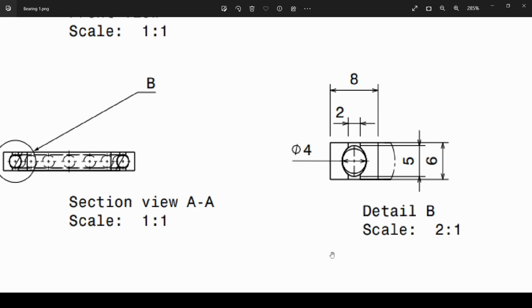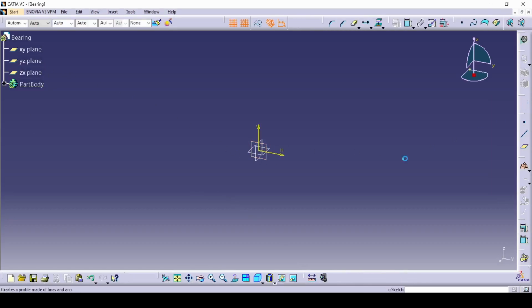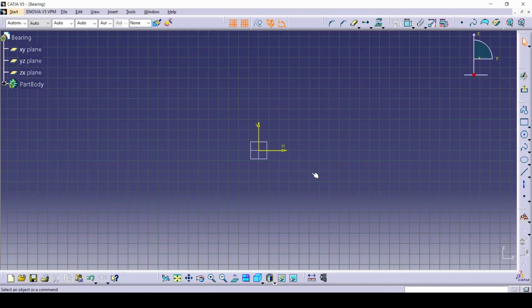So let's get right into it. Let me show you how you will do that. So let's select the Y and Z plane. If you're with me, it's very important that you select the same plane as me. Next up, let's make a little axis. Let's put it here. Now, how far away does our axis have to be from the vertical line?